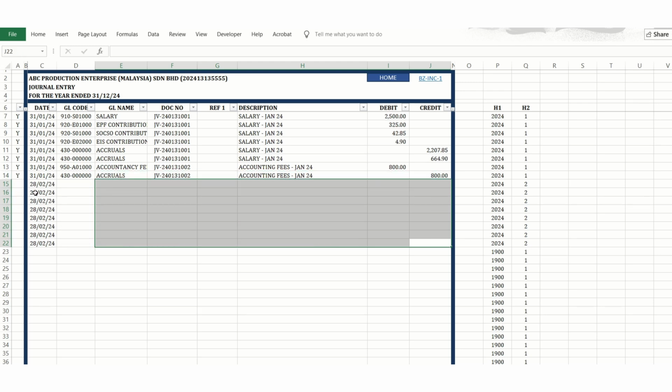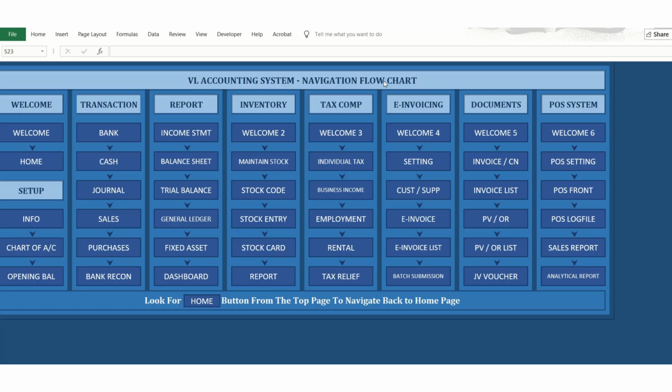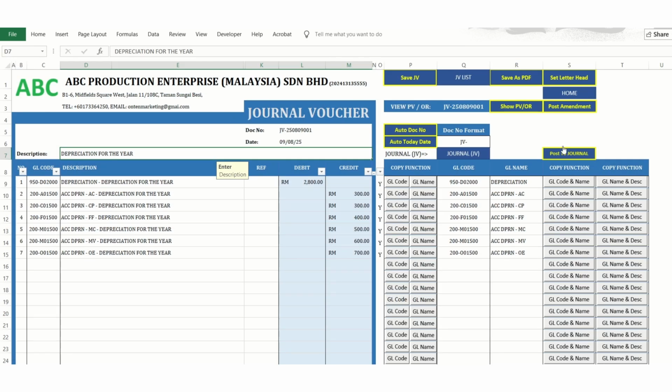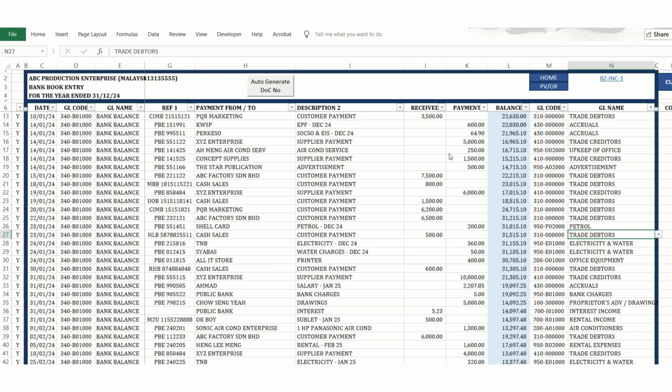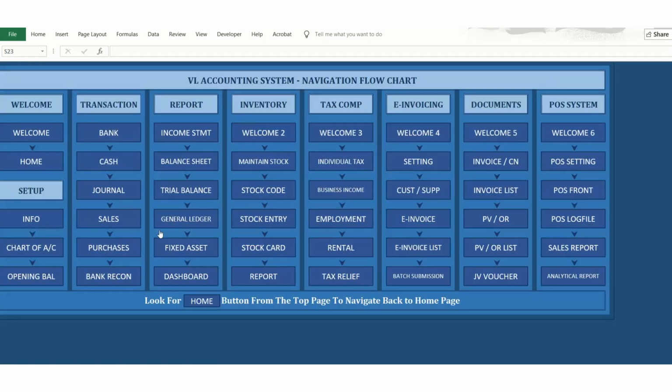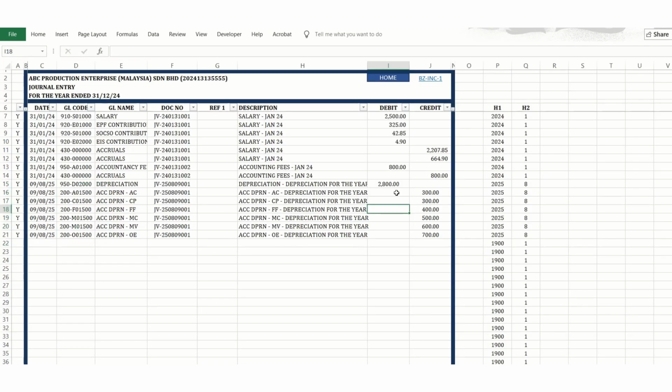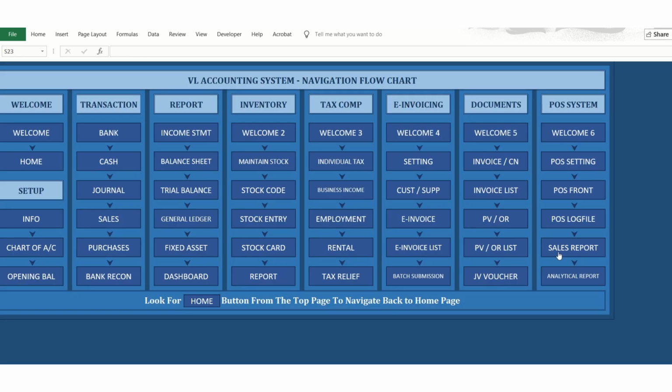I can just delete off this one. I just press the post button. Go to journal, you can see the figure is here. It's the same one, doesn't matter.